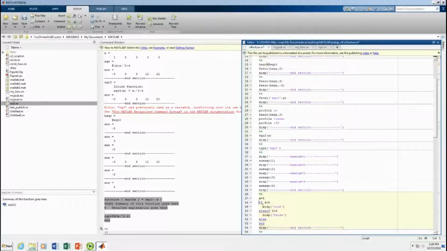I'm going to put X in here instead of 4. Replace all the 4s with X. So X is going to start as 4.